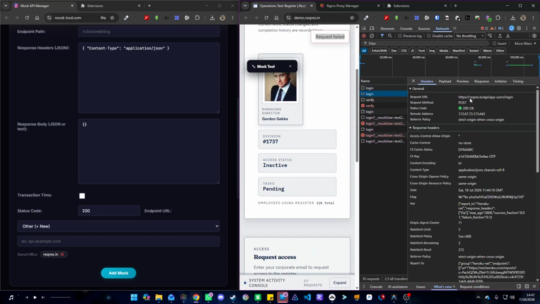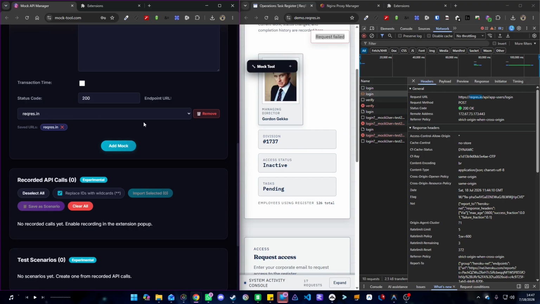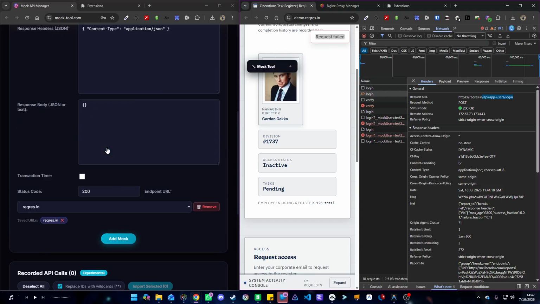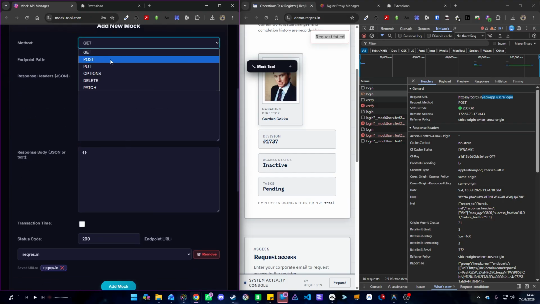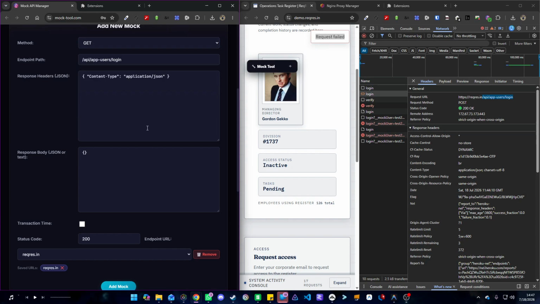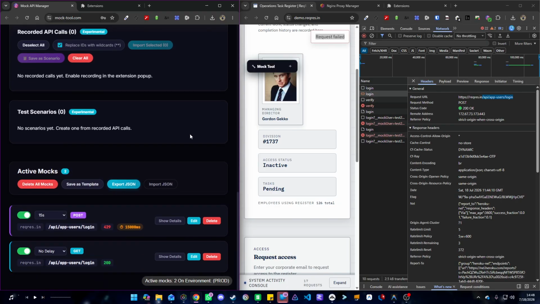So this is request ini, copy paste. Of course we already have it, and the endpoint is this one, the endpoint URL. So you put it here like this. You change the type, the method of the API call. If you need the transaction time, it's here, the status code of course, and just add mock, and that's it.